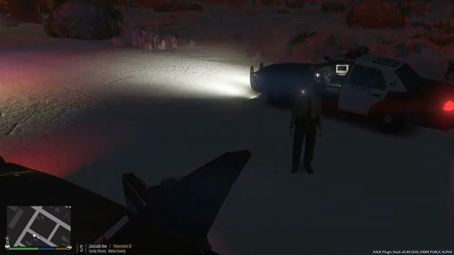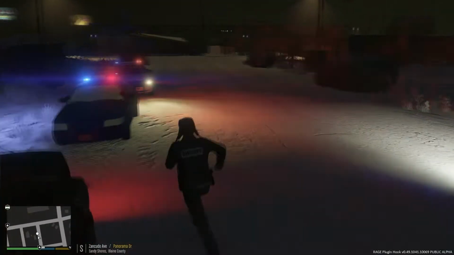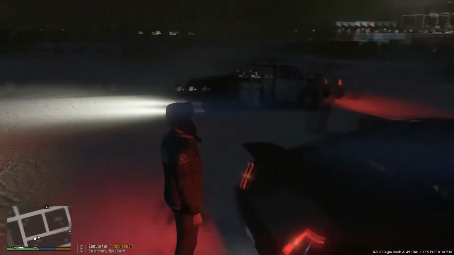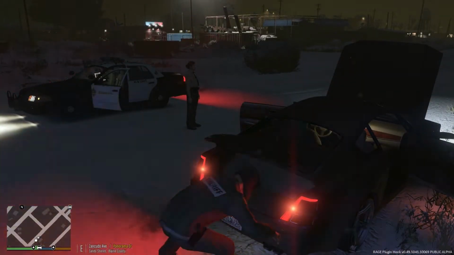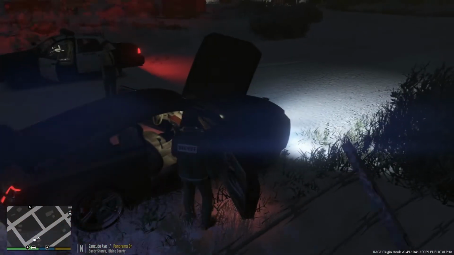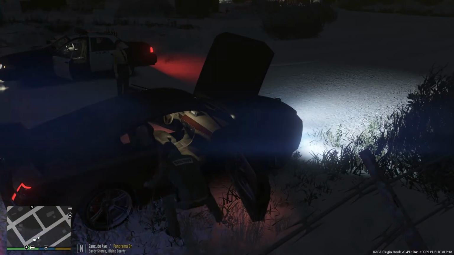Let's search the vehicle, see what it's got. It's a canine unit? Really? That's cool. You're just gonna stand at it? Can investigate, do some paperwork. No? Okay. Don't mind me.